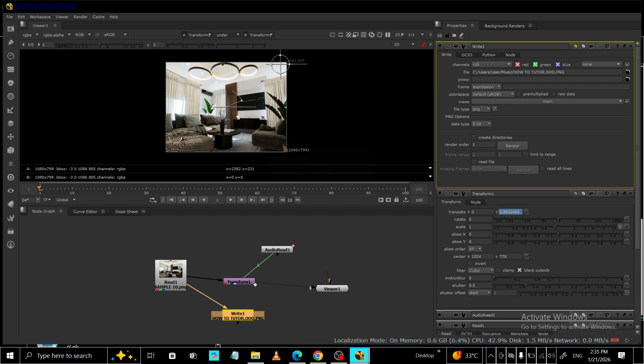Finally, check the output. Open the folder you specified, and look for the numbered image sequence. You should see files like output_0001.png, output_0002.png, and so forth. If the sequence isn't there, recheck the path, the placeholder, the format, and that your write node is correctly connected.